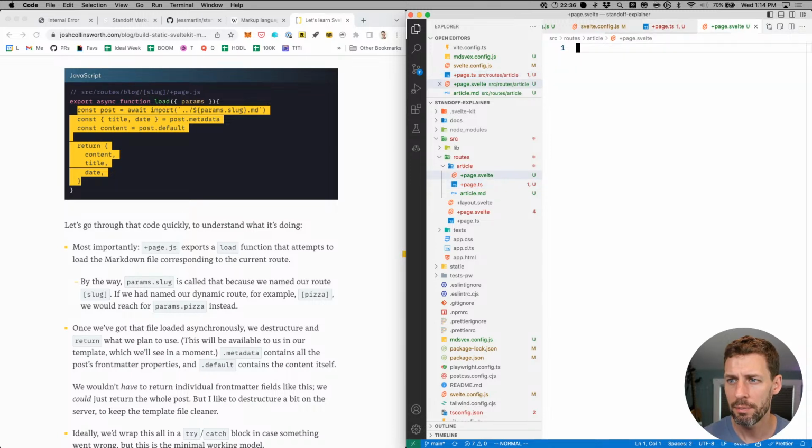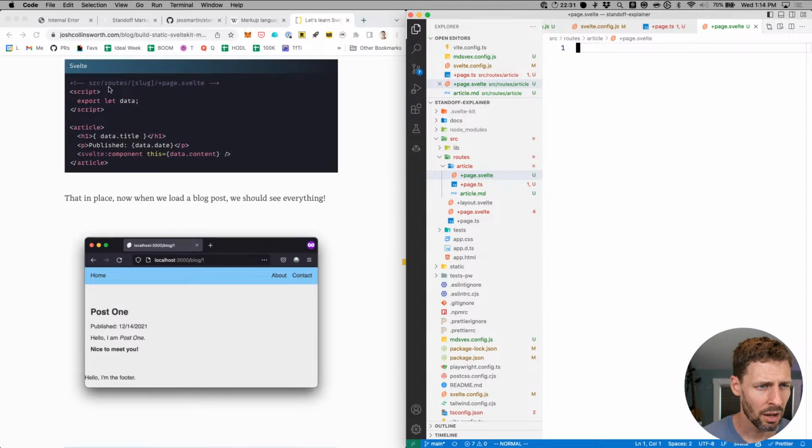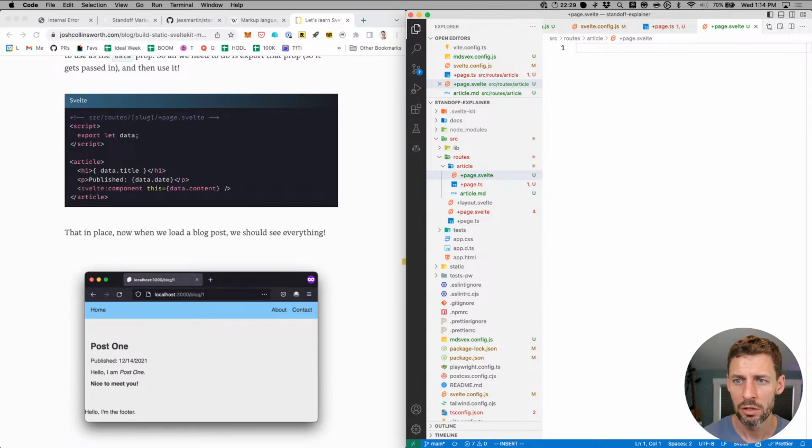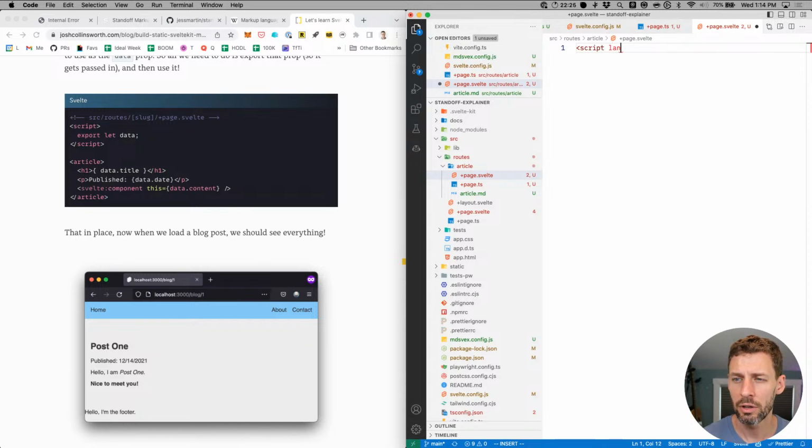And then on the page.svelte file, scroll down a little bit, we're going to need to do an export script, lang equals ts is what we're doing here.